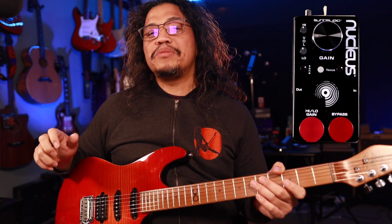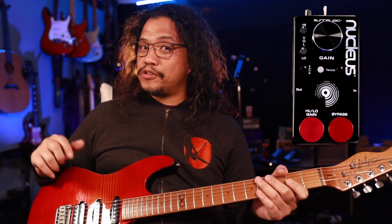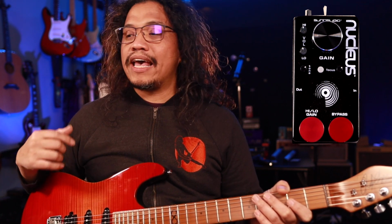Now, of course, with this much available gain on tap, you have to be careful with how you use the Nucleus. Pretty much any tube amp will be able to handle this much signal boost, but if you're plugging into a solid state amp or a digital interface, then you have to set your levels accordingly so you don't burn through your inputs. And because of the wide range of drive, boost, and tone shaping functions, you can also use the Nucleus with other instruments such as pickup equipped acoustic guitars and bass.